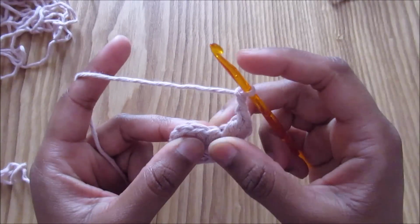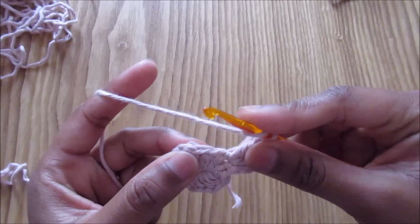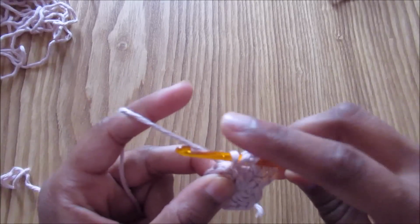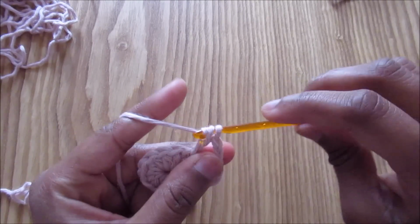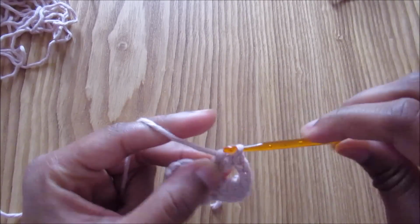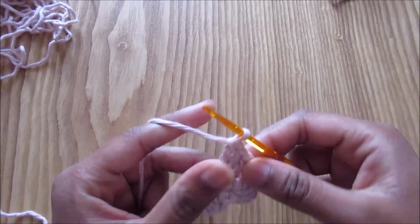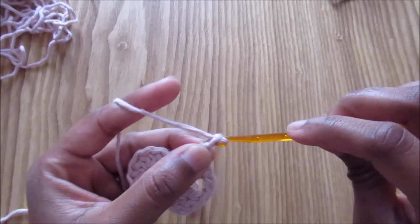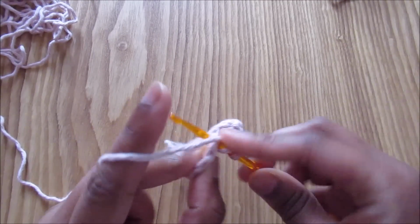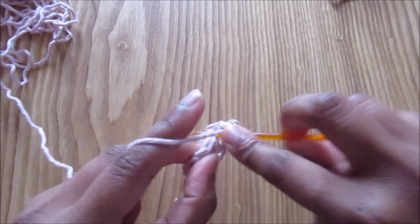After the chain 2 you need to skip the next stitch, so I'm going to skip this next one and going into the next and do 3 double crochet. So skip one, go into the next one and 3 double crochet, 1, 2 and 3, and again chain 2, skip next one, going into the next and 3 double crochet. So this is the repeat.